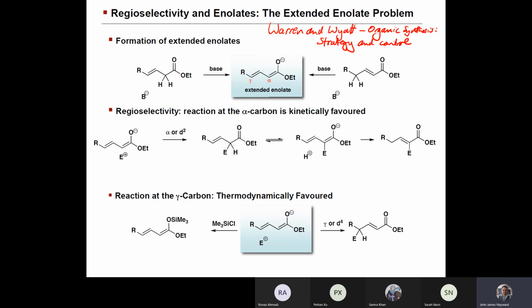That talks a bit about the extended enolate problem, but there isn't much that you can actually find that really highlights it, which is a shame because it's actually a really interesting problem in the questions that we're actually discussing in this course. So an extended enolate, at least that's what we're going to refer to it here, is what you might otherwise call a dienolate.